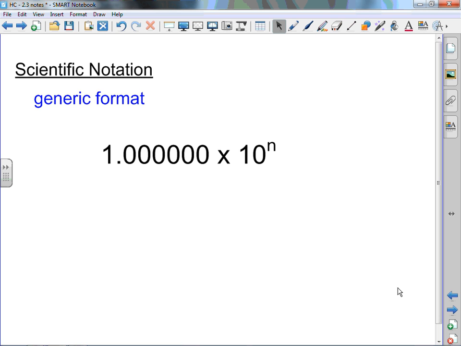So the whole thing about scientific notation, what I've listed up here is a very generic format. Sometimes we've got numbers really, really big. Sometimes we've got numbers really, really small, and we do not want to write them all the way out. So we put them in this format of one digit to the left of a decimal point, and then all the other digits after it, times 10 to some power. And that exponent can be positive or negative. So that's how we want to do it.